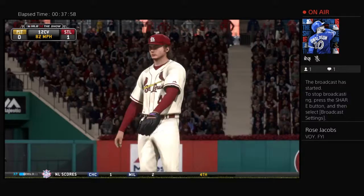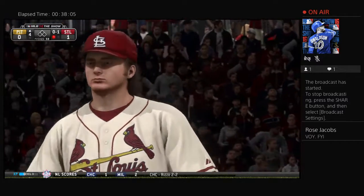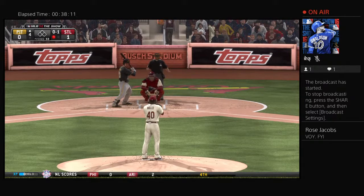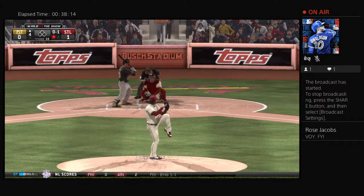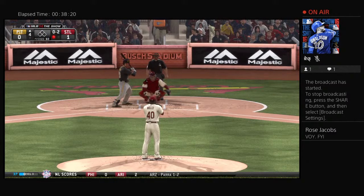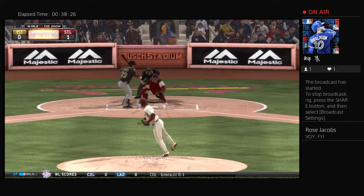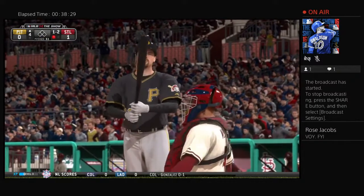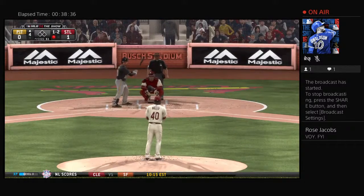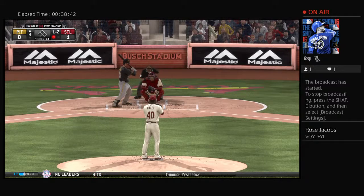Big slow breaking ball that drops in for a strike to start him out. It's 0-1. Boy, his control has been outstanding so far. And there's another pitch right on the black. Just got a piece of it as it's fouled back. Not a bad pitch there with 2 strikes, but it misses, 1-2. Tough pitch to lay off there with 2 strikes. I'm not sure if that was a good take or whether he just got fooled on a changeup and couldn't pull the trigger. No runs, 2 hits, and 1 error in the contest for the Pirates so far.